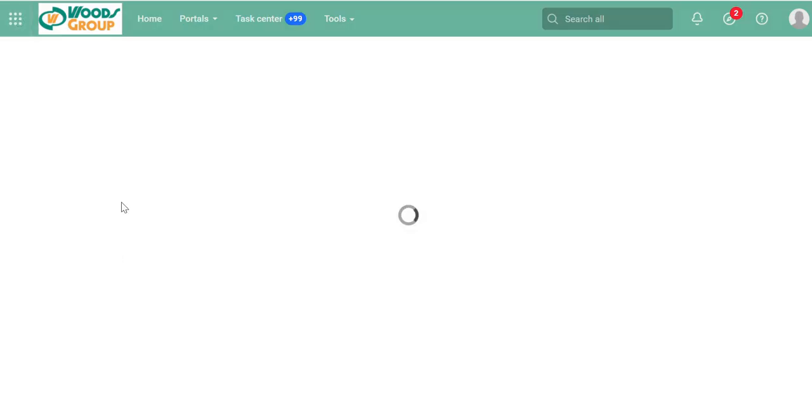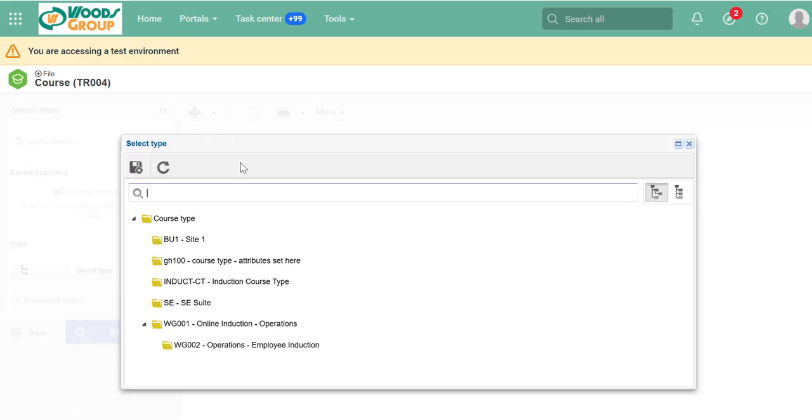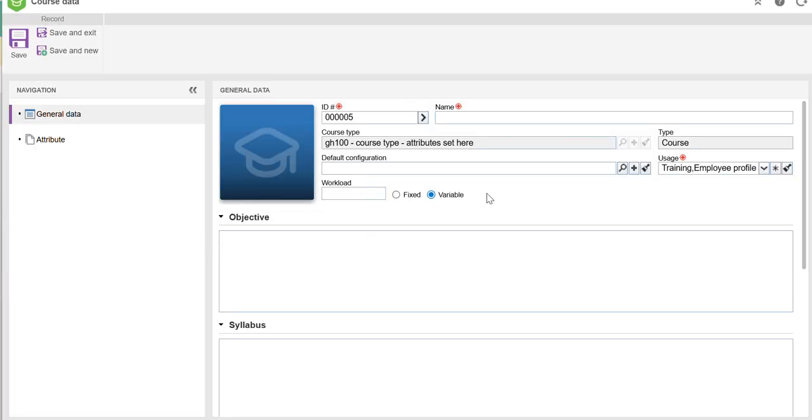We go to file course, and we create a new course. Let's just pick a course type that I've created earlier. Let's call this forklift training. And it has to be employee profile, only for the employee profile. You don't want to train people on it.